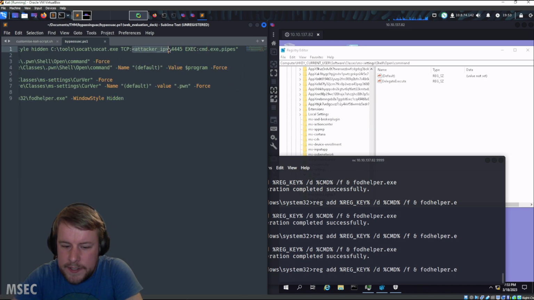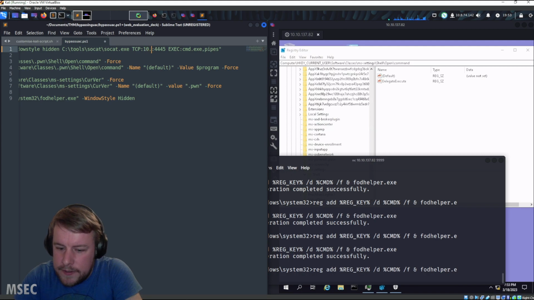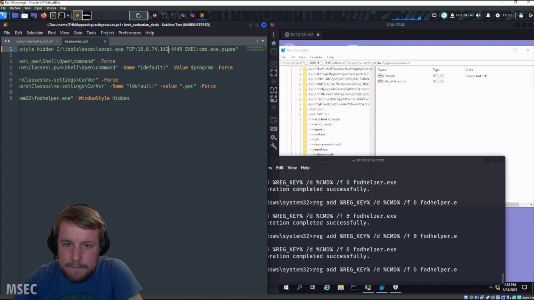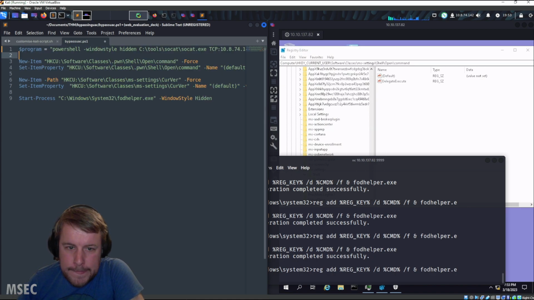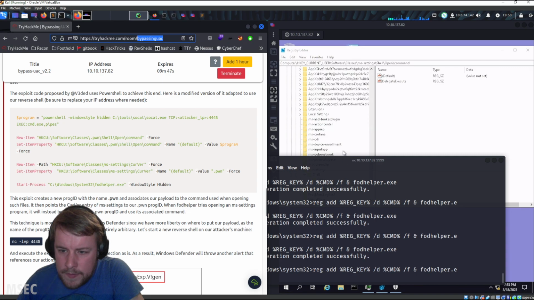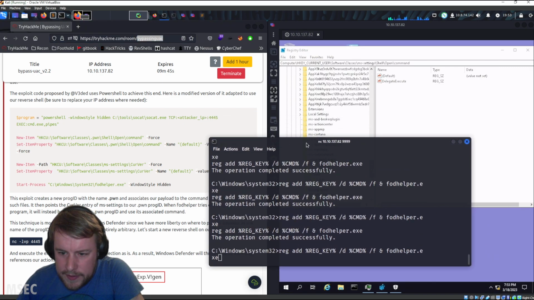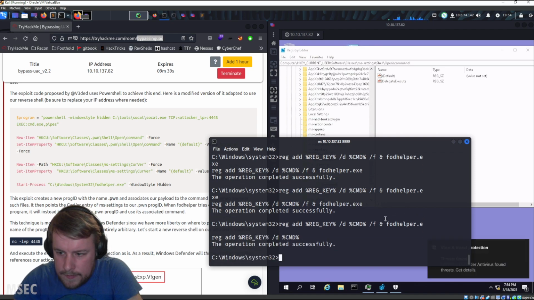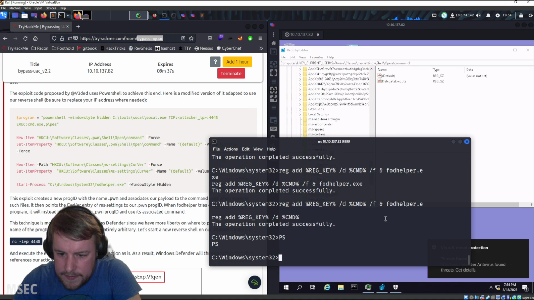So this is what we need to change: 10.4.8.74.142. So let's see if we can just copy the whole thing in.